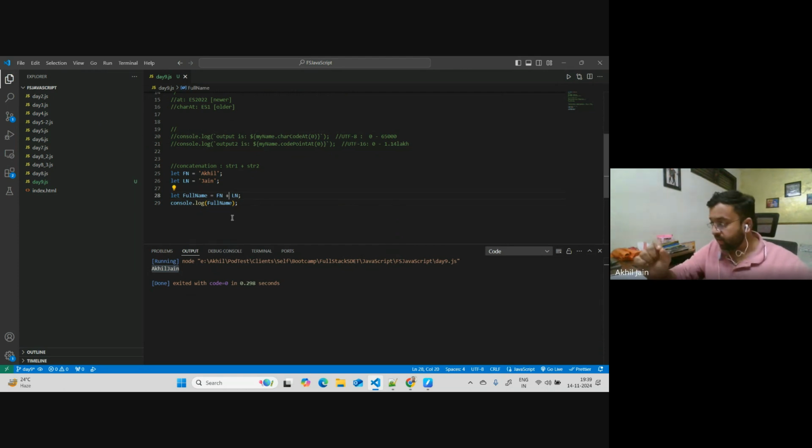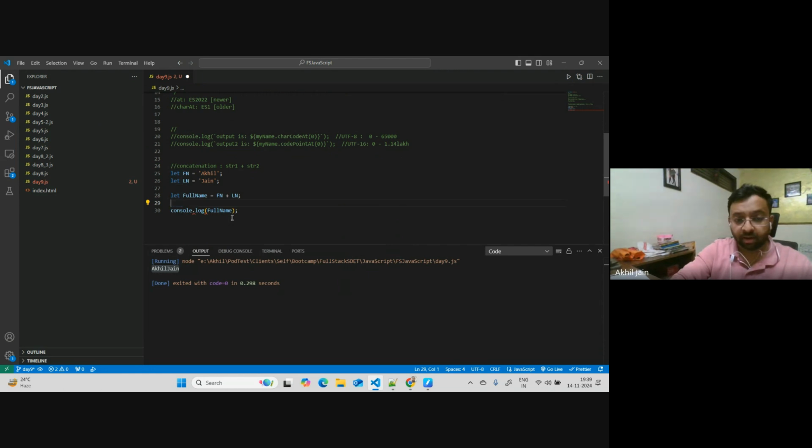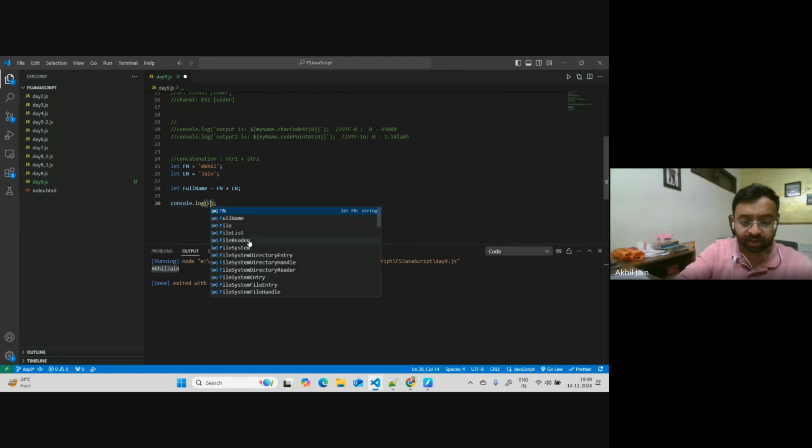But there is a specific method within the string class, within the string object, which we have been seeing, and we can make use of that also. So what I will do here is I will now create. Let me do this here. If I don't do this, and if I say something like this, let's say I want to join, right?